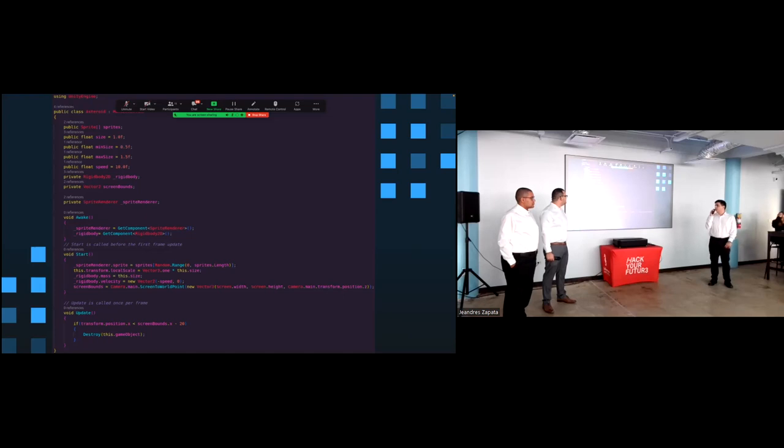Okay, so here we have our variables that are tied to our Unity engine. Then we move on to the Awake function, which basically is getting the components from the Unity engine, its rigidbody and renderer for the asteroid itself. Then we're moving to the Start function, which basically is taking the asteroid itself, giving it its mass and size and its direction of where it will be spawning. And then we move to the Update function, which basically is just destroying the asteroid when it's past bounds.